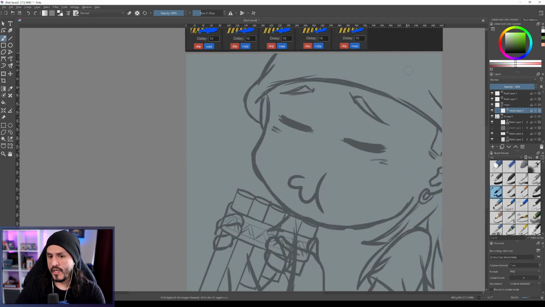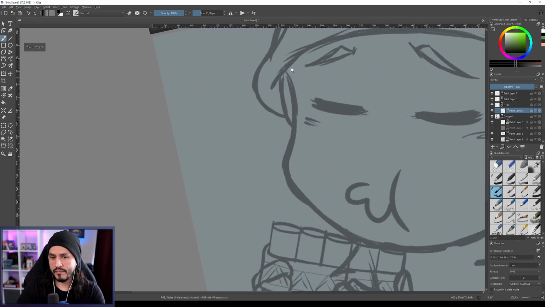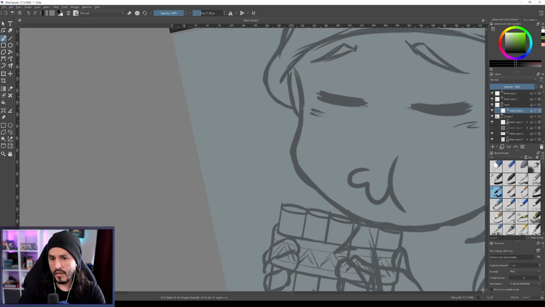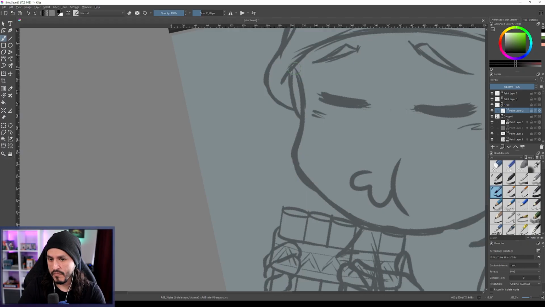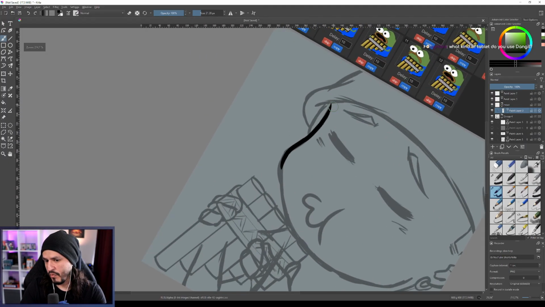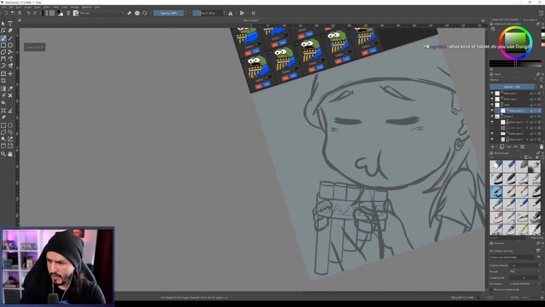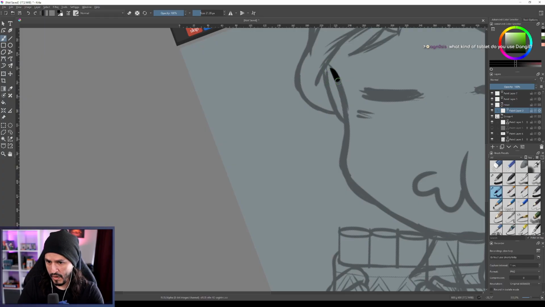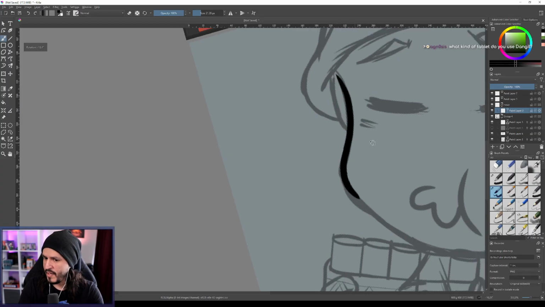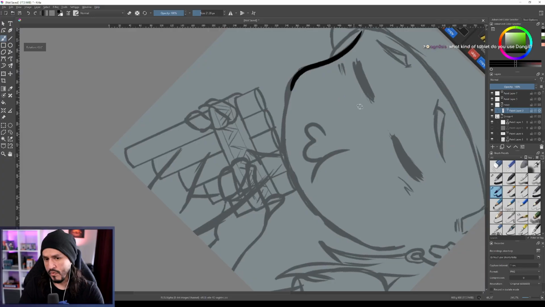All right, time to get serious, chat, and time to make better, good lines. So here we go. We have our pencil 5. The idea right now is to make non-shaky lines. The more experience you have, the better you become at doing these things without having shaky lines. I use a very basic tablet, a Wacom Intuos Pro, a very old model. So I don't have a screen on it, nothing like that. You really don't need any of that fancy stuff. That's nice to have, but you don't need it.